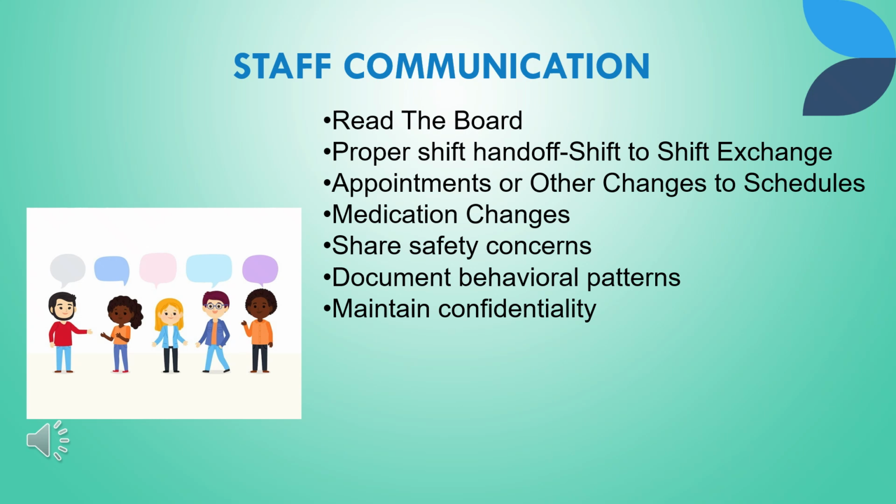So we're going to have to document our behavioral patterns that we see. We're looking for how many good days does a kid have? How many bad days does a kid have? What time of day does that bad day always happen? If it happens around the same time, then we're seeing a pattern. We need to address that pattern.